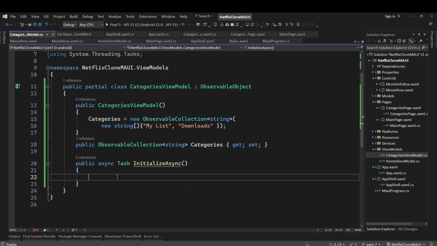Okay. And now in this we'll modify this to have other genres list.